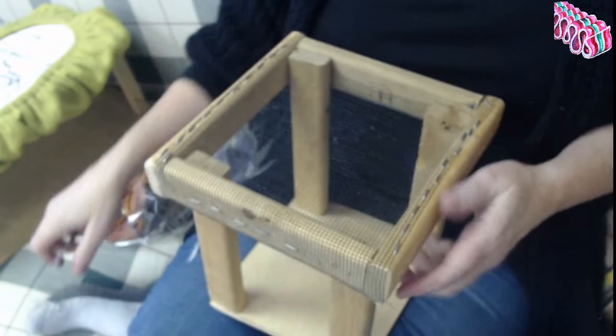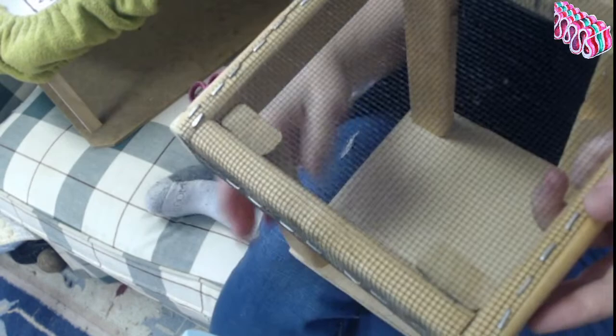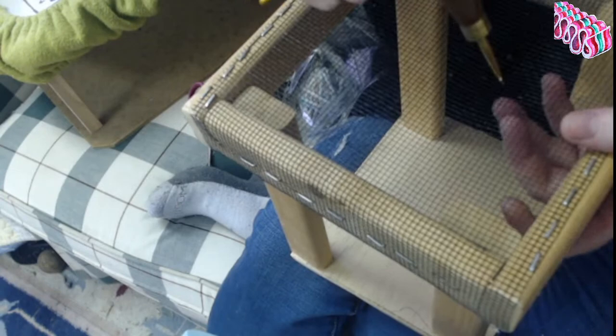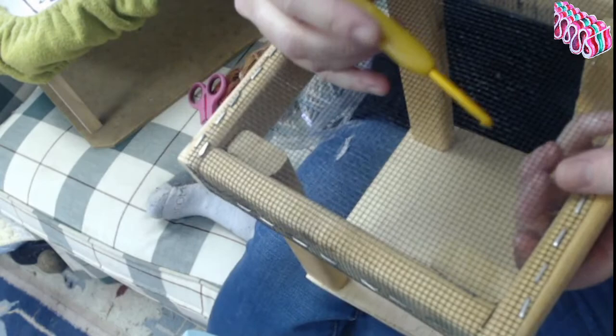This is my teaching frame, so I'm going to bring you in a little bit closer. It's a window pane, right? Your frame does not look like this. The reason I'm on this frame is so I can show you. I have a big hook, a Hartman hook, but I think that's too big for this, so I'm going to use my crochet hook to demonstrate.